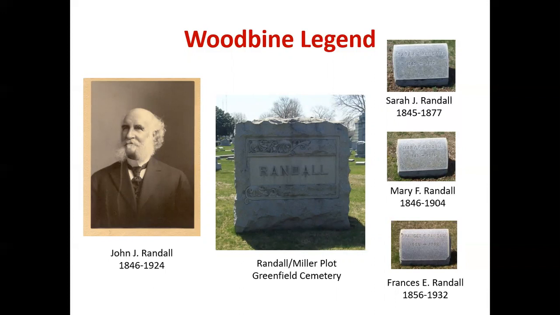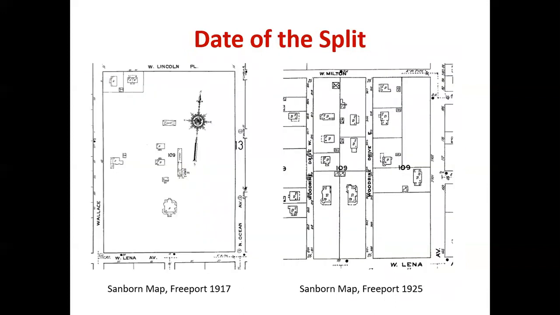The second question I got from the reporter is, when did the house actually get split? And so this is where we had to dig into our resources for maps. And we knew from having spoken to John J. Randall III many years ago that he believes the house got split about 1920. And again, we don't like to always go by people's memories. We really want hard facts. And here we have two maps. And one map is the house and all of its property in 1917.